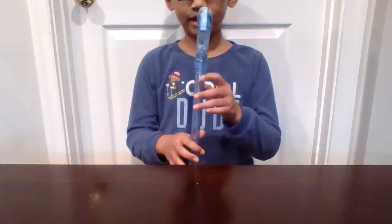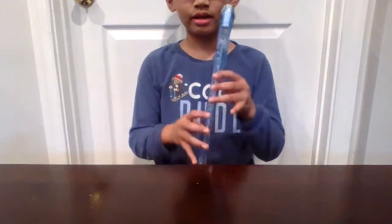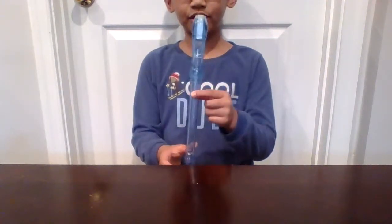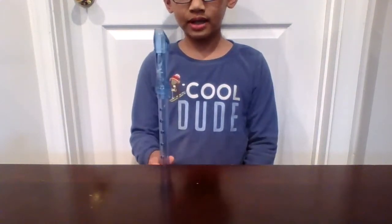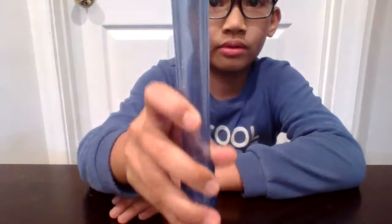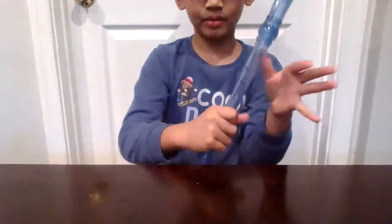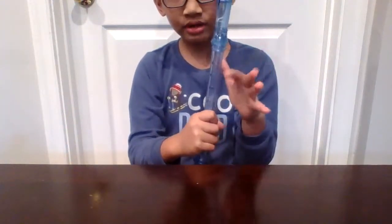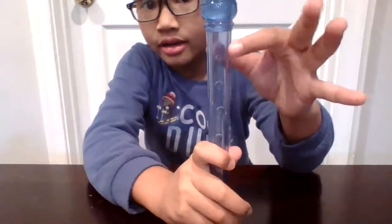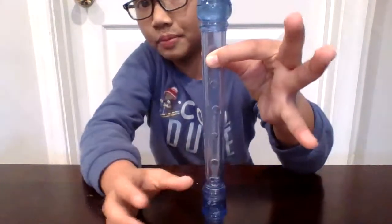You're going to be learning Hot Cross Buns on all of these instruments, so I can help you with those. Your first note for the recorder is going to be a B. You have this back hole here, and you want to put your thumb on that back hole. Then take your pointer finger and put it right here. And this will be your B.